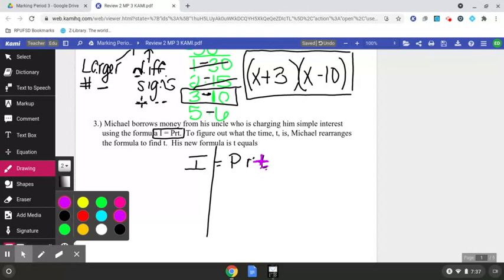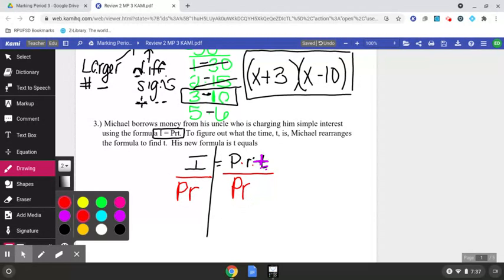So the way we do this is we use inverse or opposite operations. We first have to figure out how the p, r, and the t are stuck together. What operations are in between them? Because we don't physically see anything, there is technically multiplication in between. And if I want to undo multiplication, I'm going to use division.